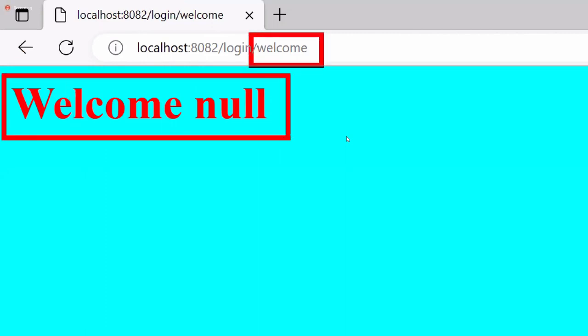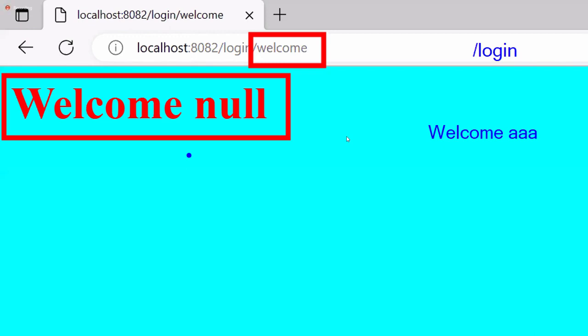Here is the URL pattern welcome, the forward program. Here what we got is login. The output is welcome username. The difference, no? So you are getting null here, and you are getting AAA there. That means your request contains some data, no? That data is also passed in forwarding, but in redirecting data is not passed. Only control is passed. That's the redirecting definition.